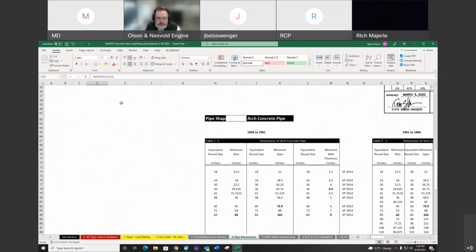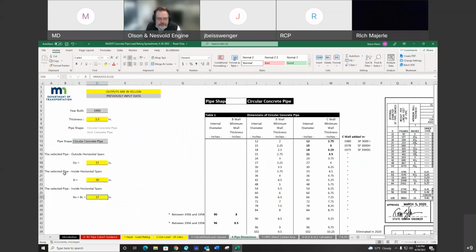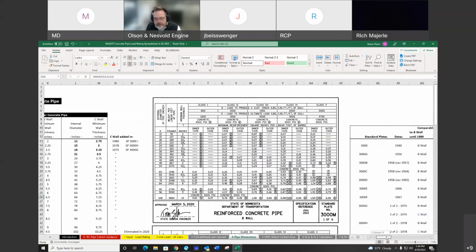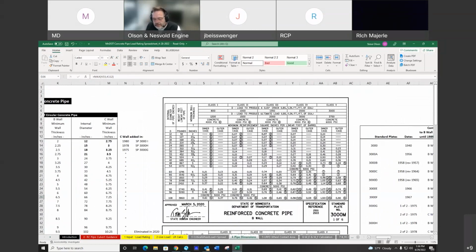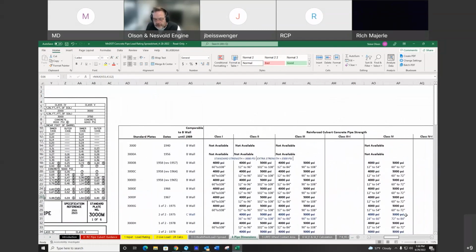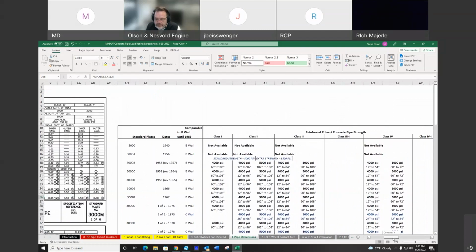Tab 4 is basically a spot where you can see that our 1995 30-inch round pipe had a 3.5-inch wall thickness. Ursula has taken the standard plates for both round pipe and pipe arches over the years and put the data in tables that will flow to the front part of the spreadsheet to get the geometric parameters we're looking for.